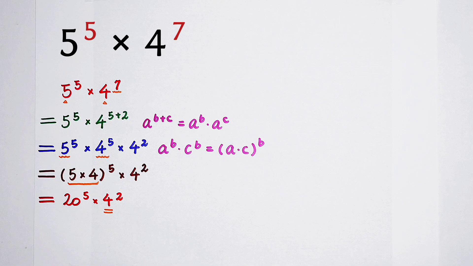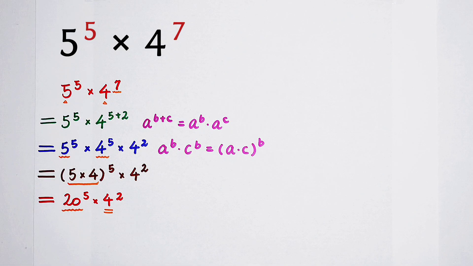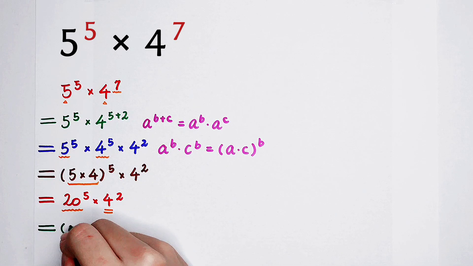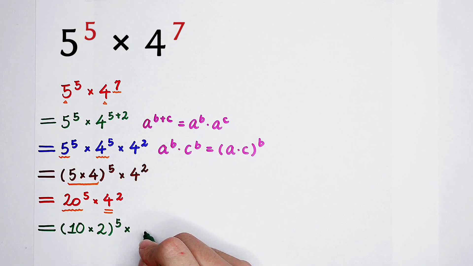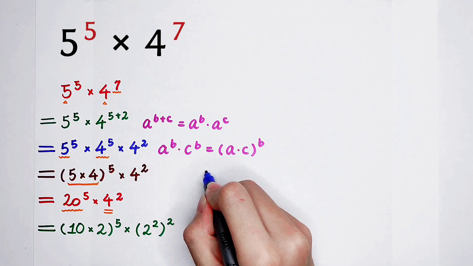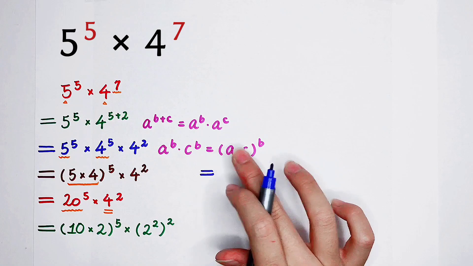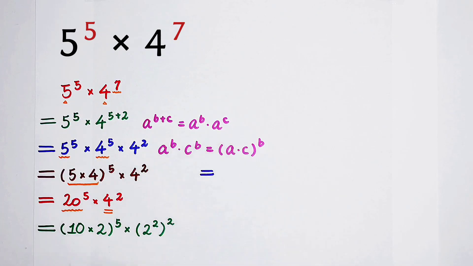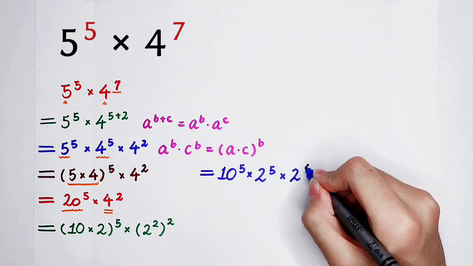This 4 I can write as 2 to the power 2 — that is 2 squared. So 4 to the power 2 is 2 to the power 4. And this 20 can be written as 2 times 10. So 20 to the power 5 becomes 10 times 2, all to the power 5, times 2 squared to the power 2. Using the formula a^b × c^b, we get 10 to the power 5 times 2 to the power 5. Then applying (a^b)^c = a^(b×c): 2 squared to the power 2 is 2 to the power 4.